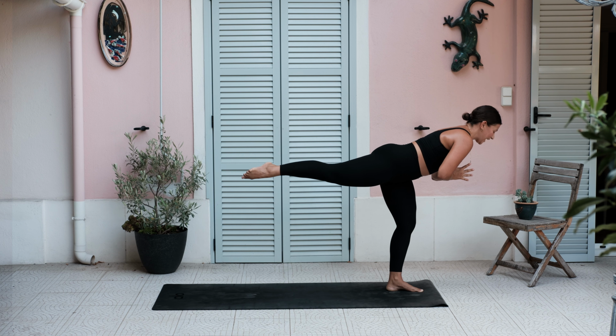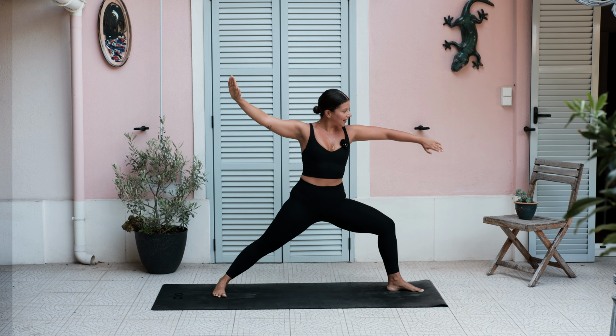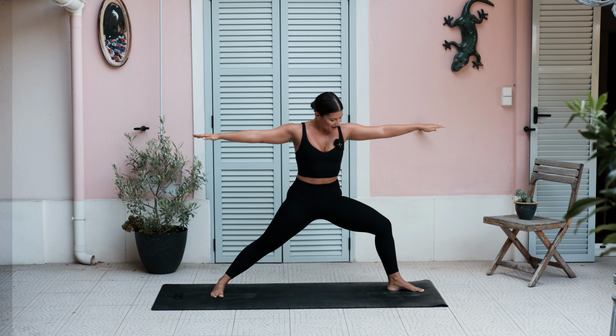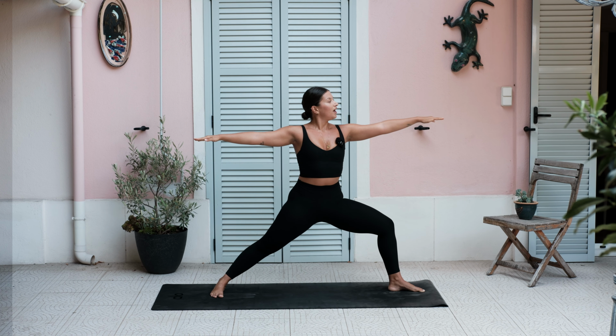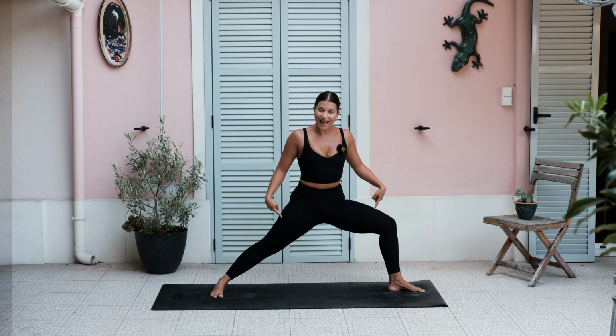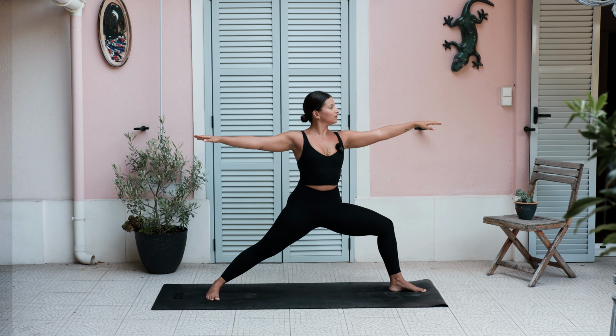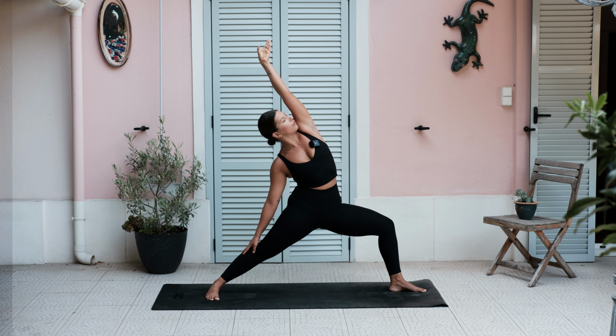Extend your right leg and carefully step it all the way to the back and open here into your warrior 2. Find your alignment. Soften into your shoulders. Again, spend a few seconds here making sure that you use both of your legs. Soften into your shoulders. And then again, lift your left arm above your head. Try to really keep the bend into your front knee.